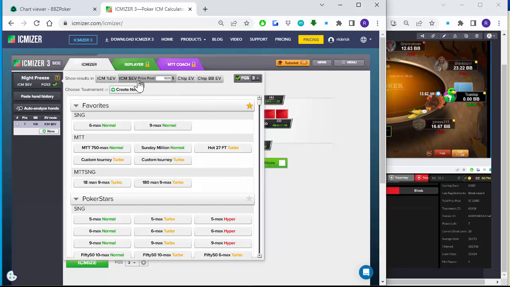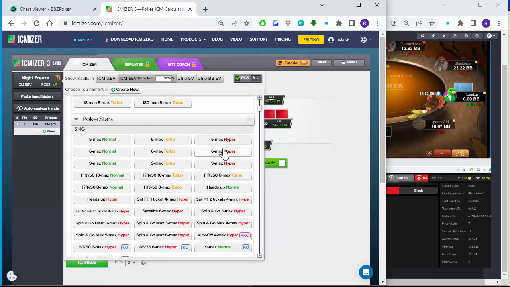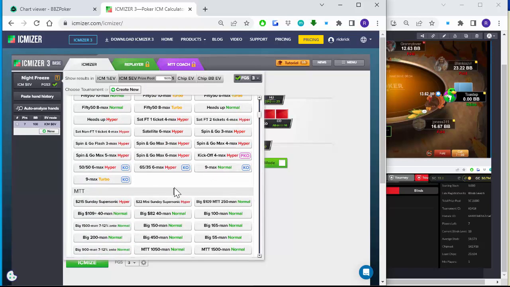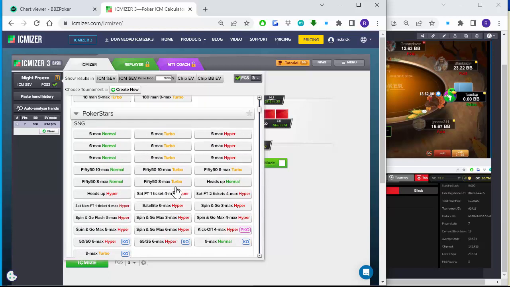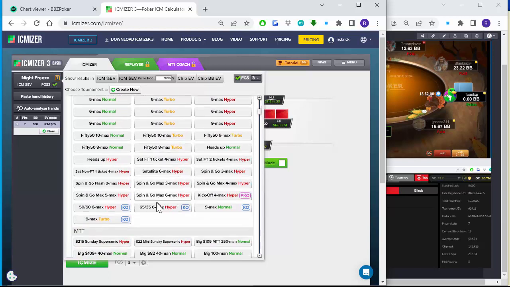But let's just use, we play a lot of smaller ones on these sites. Let's see what we have here. They have some 90-man PKOs, I think, as an option.